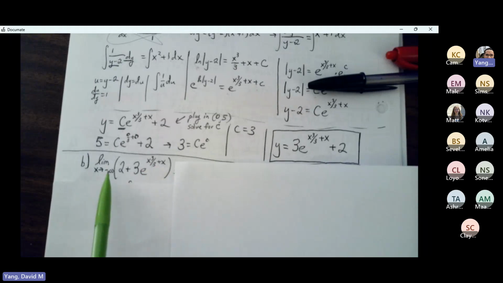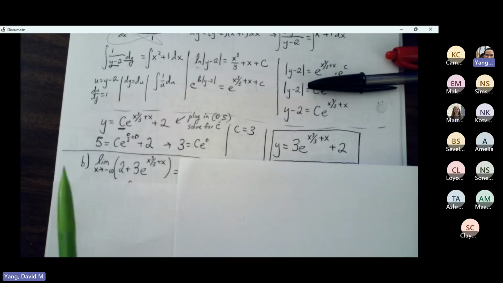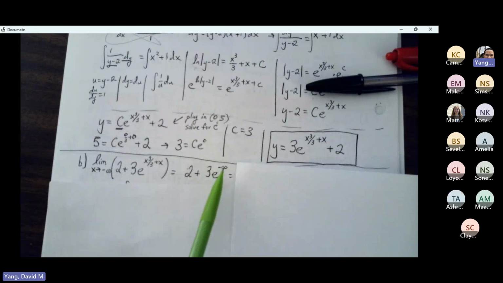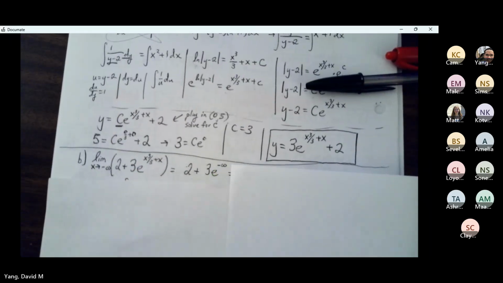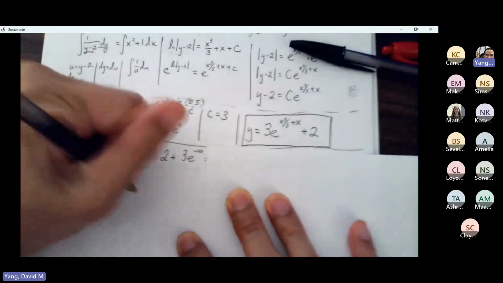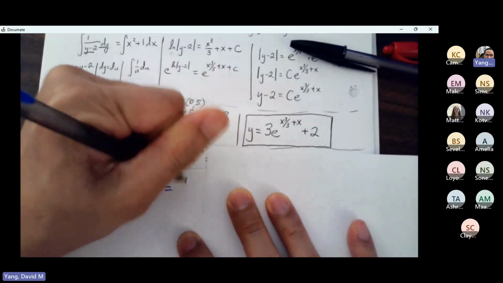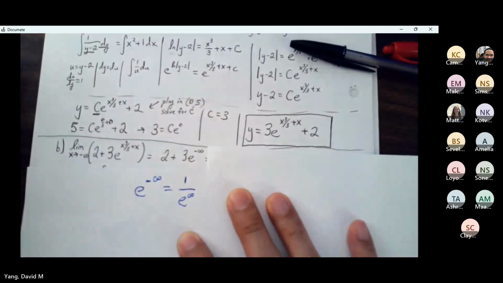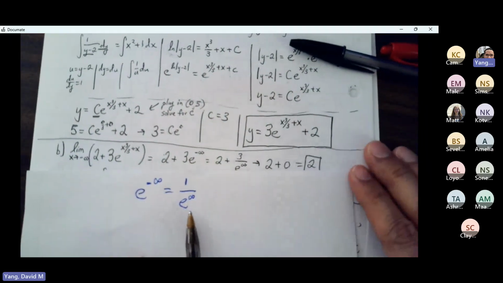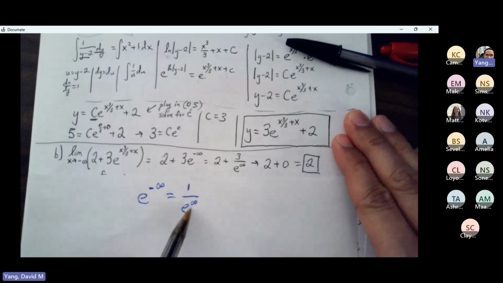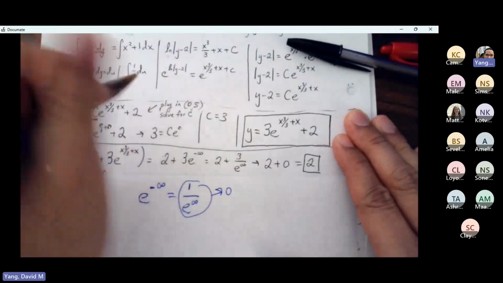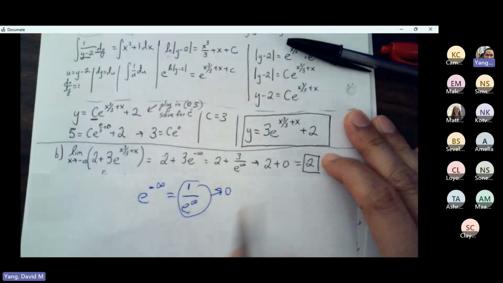It feels complicated here. But if I just replace x with negative infinity, I'm going to see that the exponent is basically going to round out to be negative infinity. If I want to clean that up, why don't we make that into a positive exponent? Remember, e to the negative infinity is the same thing as 1 over e to the infinity. How does that help? Well, e to the infinity is a really large number in the denominator. If you have a really large number in the denominator, your overall fraction is going to get smaller and smaller. It's going to approach 0. So this whole thing is just 0. So 2 plus 0 is just 2.